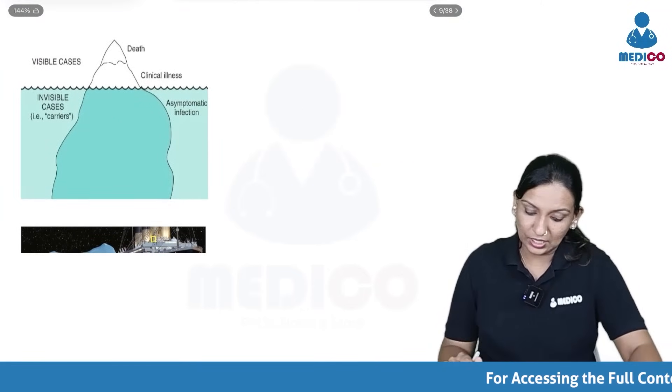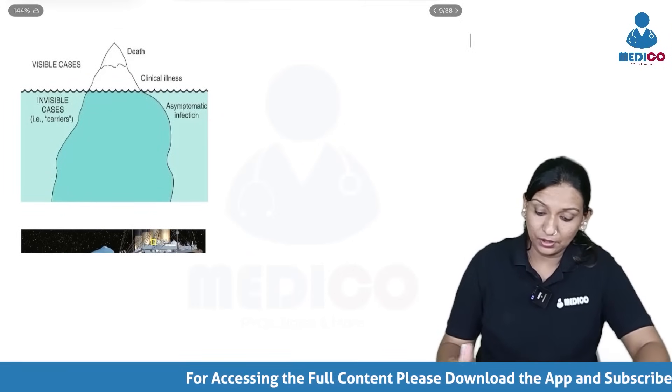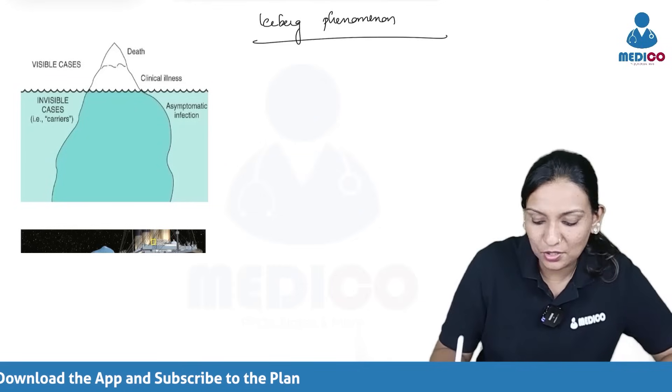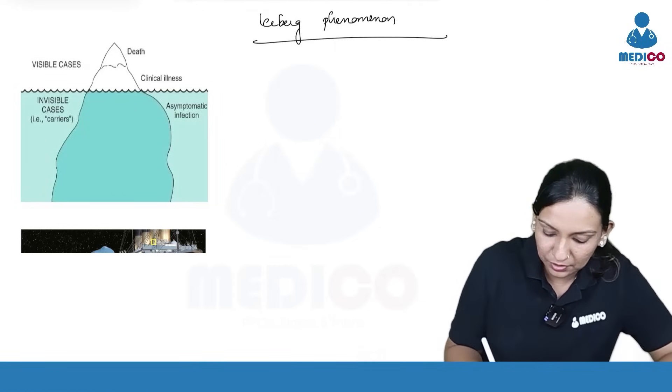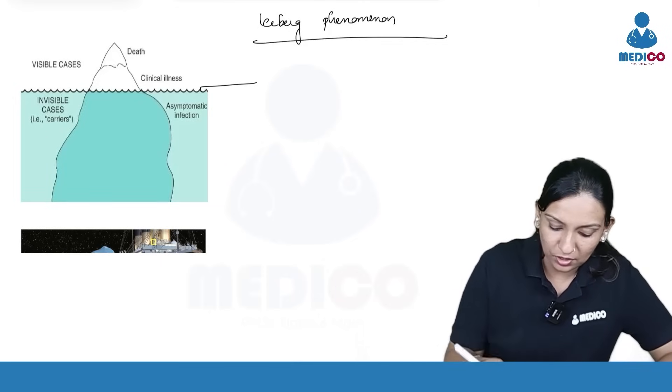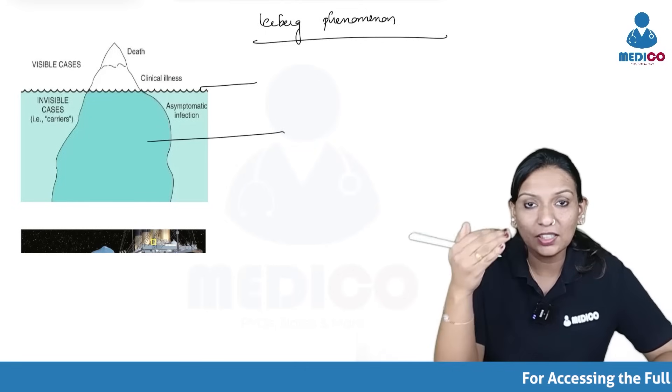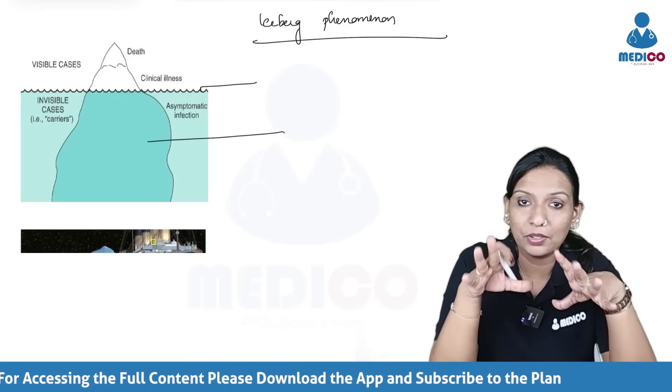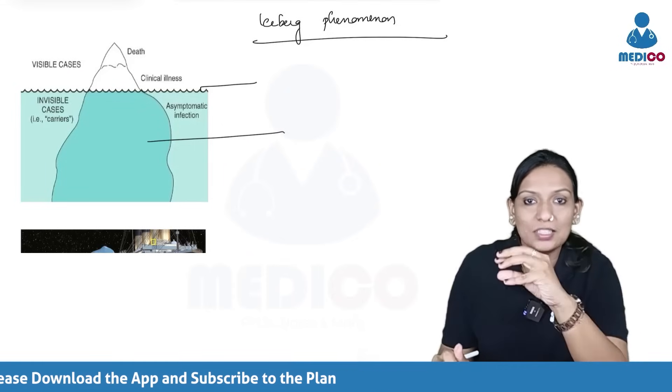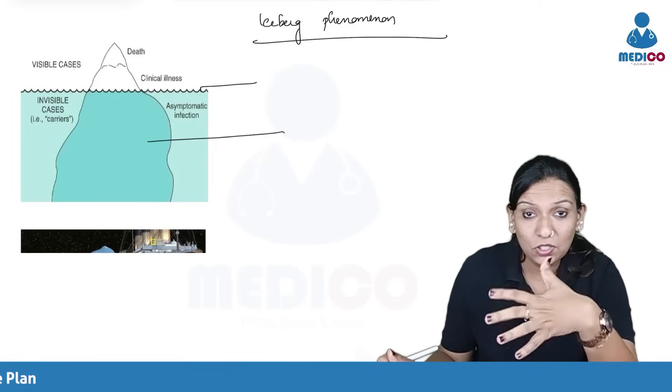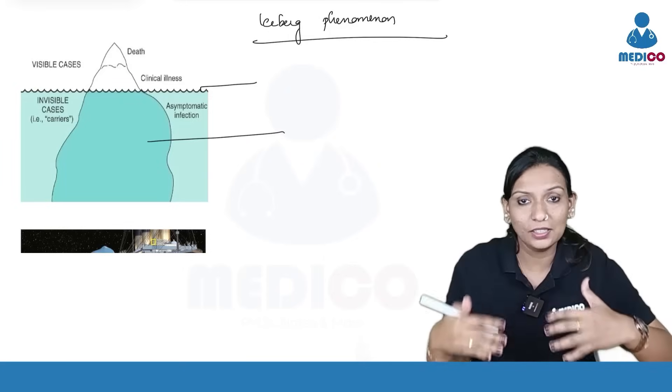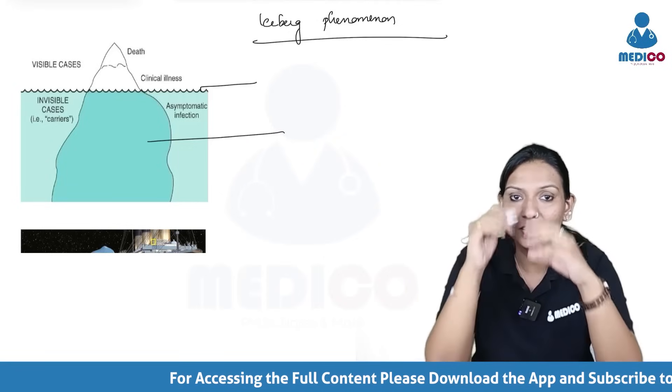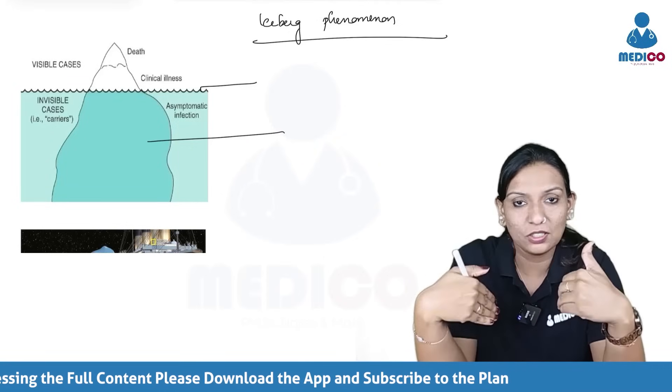So now what is this? What do you see on screen? This is your iceberg or iceberg phenomenon. They'll point out something. Maybe they'll ask what does this line of demarcation mean? Or what is the significance of the submerged portions? Iceberg is diseases in a community where you only see the tip of iceberg, which is the clinical cases that come to a doctor. But there is a huge submerged portion of the iceberg beneath, which will include all your subclinical cases, the carriers, everything there.